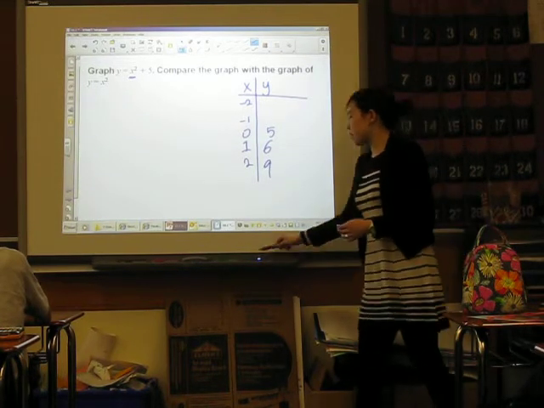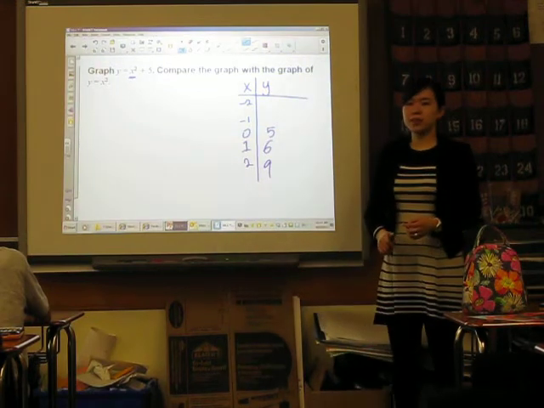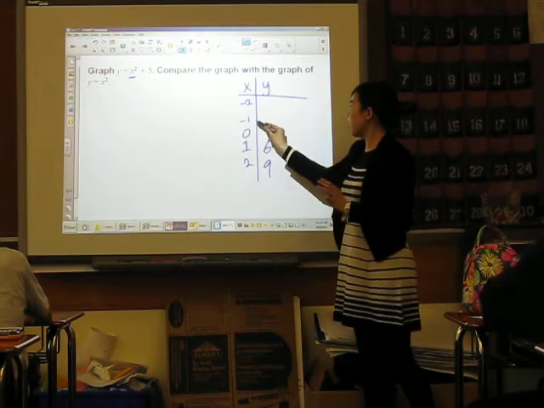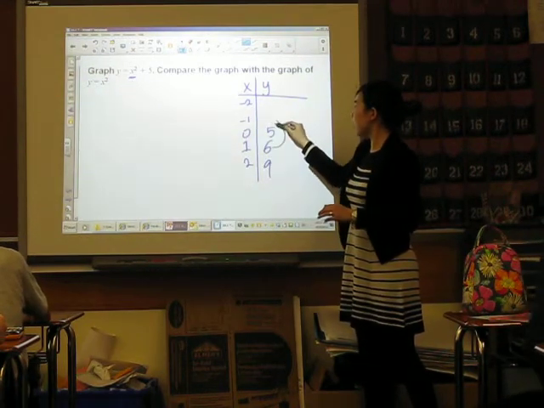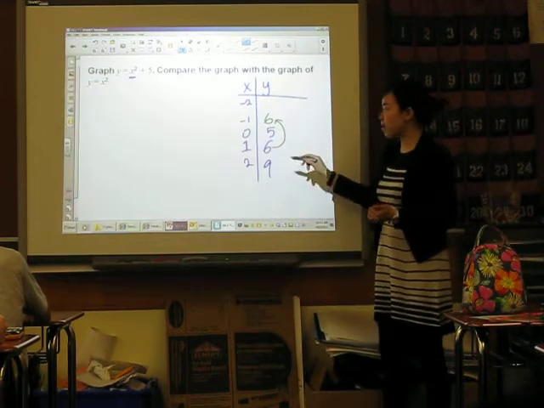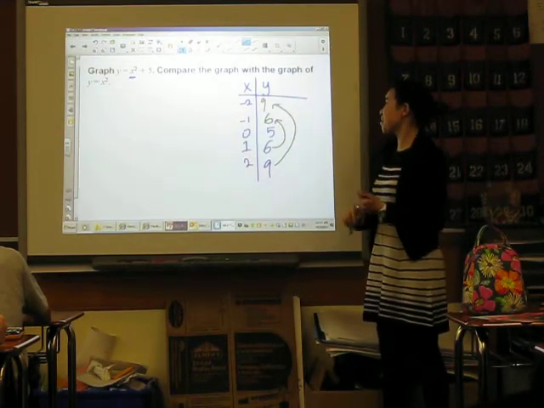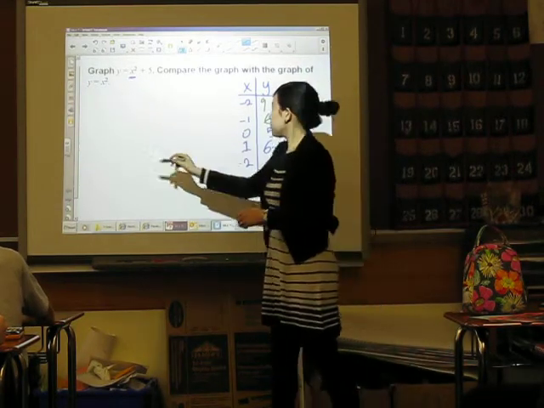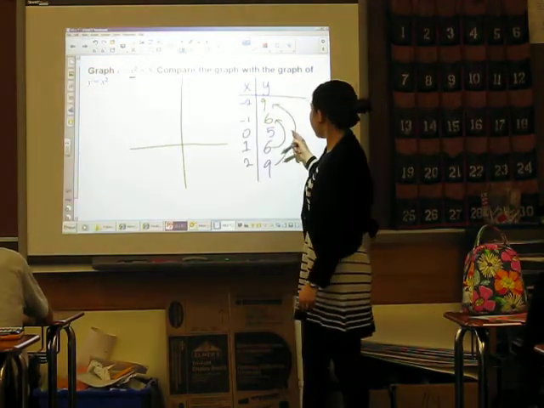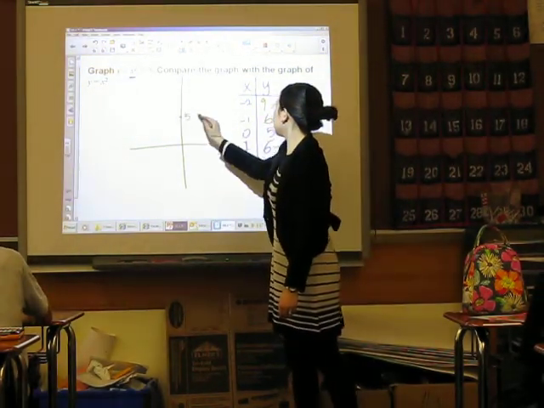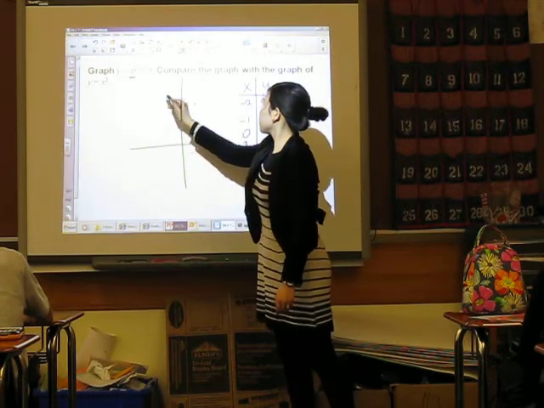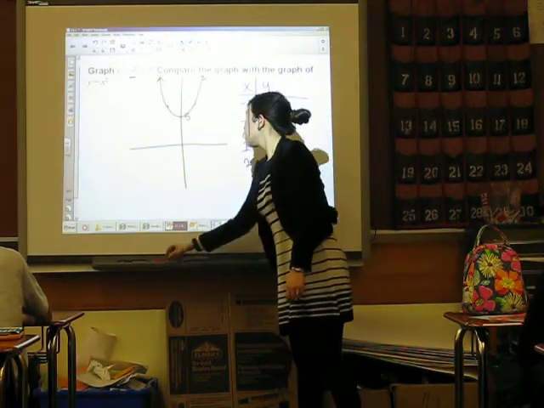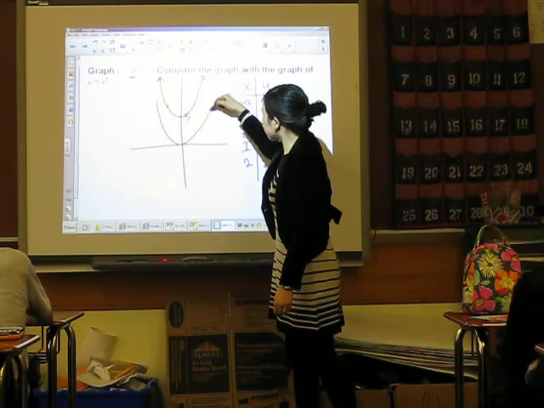But here is my question. If I know a parabola is always symmetric, like a mirror, should I find out that value or should I copy that? Copy is a better idea, right? Probably just copy it, because it's going to be symmetric for sure. So if I plot the points 5, 6, 9, 6, 9, a smiley face. My parent function will be like this.